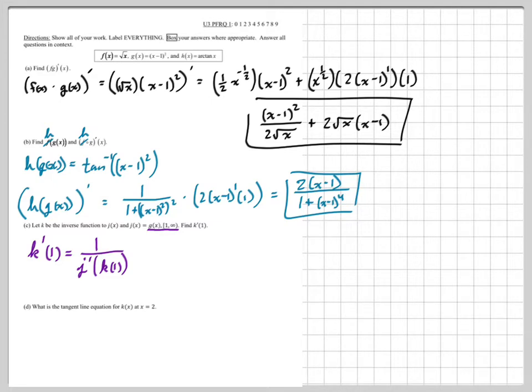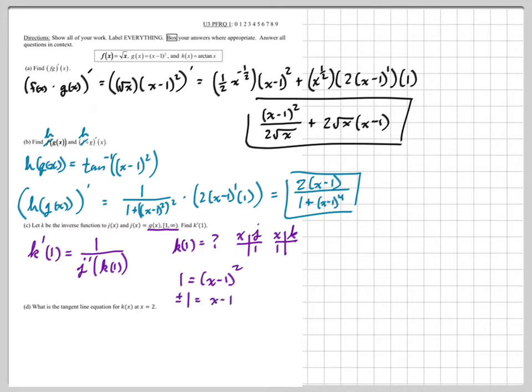So the first thing I need to do is find out what k of 1 is. And so to do that, I'm going to write my tables just to give us a visual. We're plugging x into k, which means j equals 1 for our other function. And so we set 1 equal to j by subbing. Actually, we don't set it equal. We take the j out, and we put the 1 in.